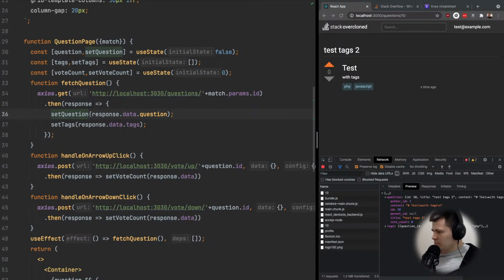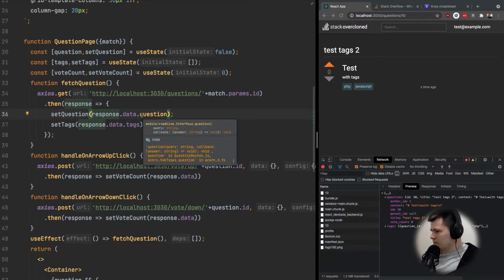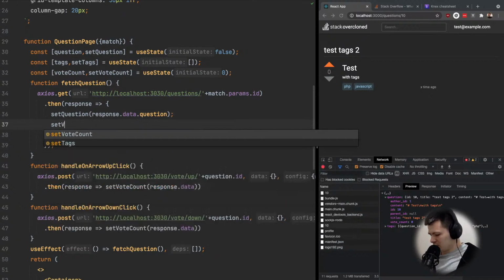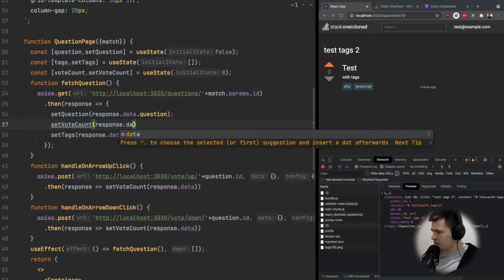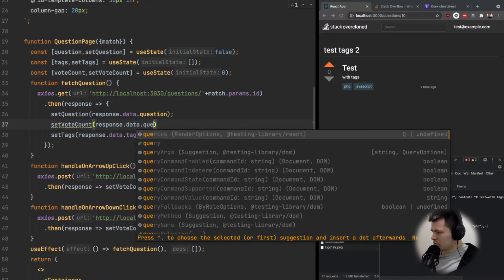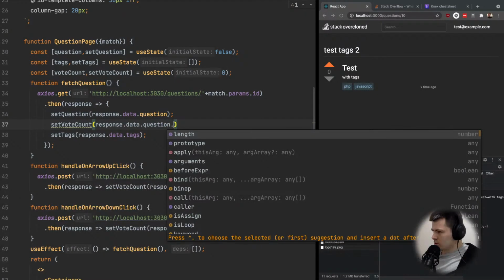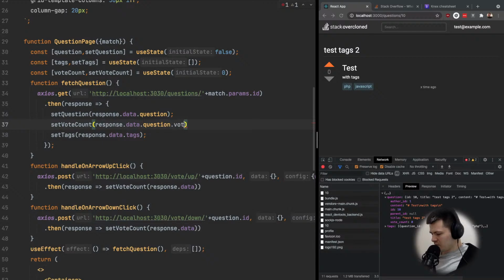And now we want to also set the vote count, the initial vote count. So we will do set vote count here, response data question, and vote count.